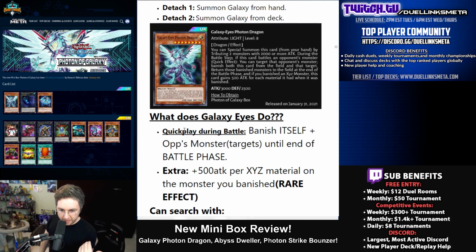So it's kind of squirmy. It's hard to attack over because every time you attack into it, it'll just banish, and it could banish another monster while attacking into it, but then it comes back. If the monster you banish is an Exceed, you're going to gain an extra 500 attack per material that was on that Exceed. I wouldn't call this an anti-Exceed monster. It just gains a little extra boost if you happen to banish an Exceed.